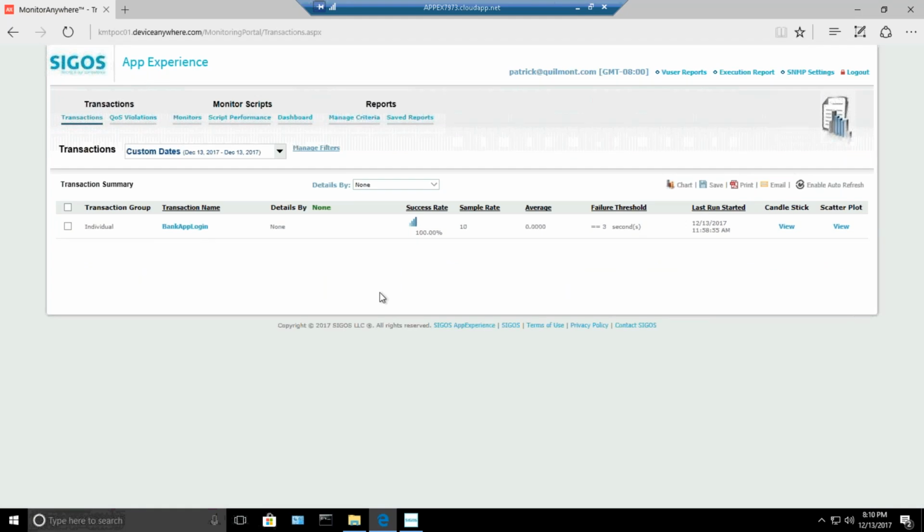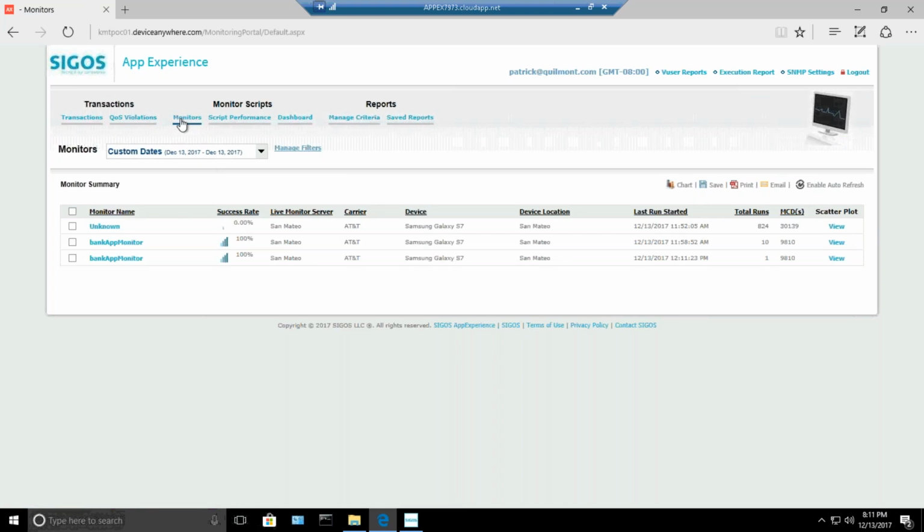Now over here on the transaction summary display, we can see the total number of transactions run over specific date ranges. There are some candlestick reports that show maximum, minimum, and average run times. If we drill down into the transaction details, we can see a graphical representation of the information about the runs. We can see information about quality of service. So when we start to see errors showing up, that reveals graphical information as well.